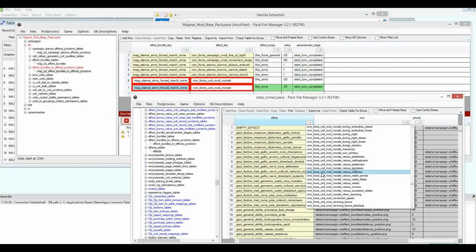Unit mod, morale. Unit size we could probably increase as well. I haven't thought about that. That could be an interesting idea. Could even link that to attributes or something to increase the size of units. I might try that a bit later. Okay, so we've gone a bit too far. Mod unit size, turning speed, melee damage, movement, morale, missile, melee.